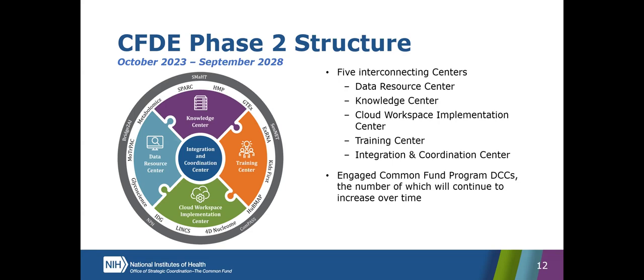The next center is the Knowledge Center, and they're similar, but a little bit different. They're creating a portal that will allow you to go in and search for knowledge that's been generated by participating programs. So with both of these, the output is a portal that allows you to come in and search across participating programs.